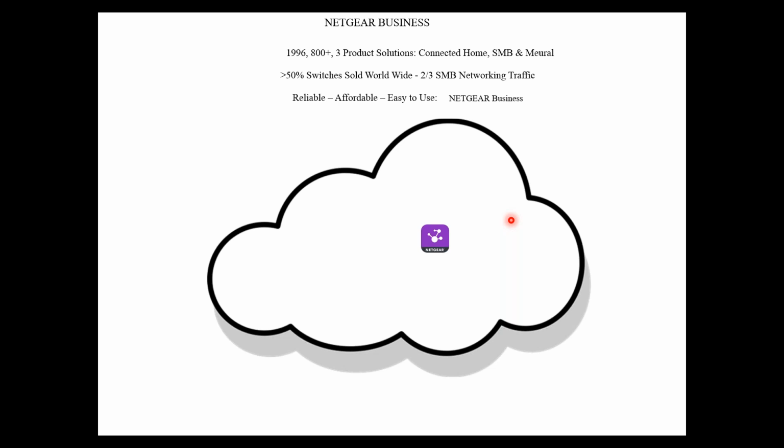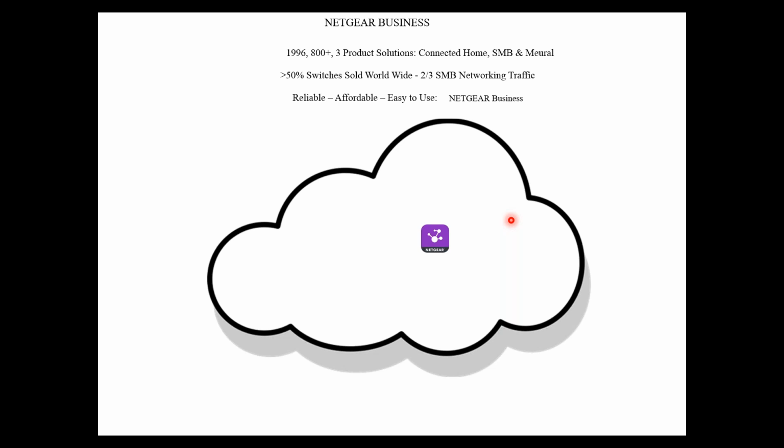So NETGEAR said, hey, let's make that our play. Let's take the best of both. Let's take a lot of feedback from MSPs and VARs and people who do these things, what they like about both, what they don't like about both, and let's make that NETGEAR. So that's how NETGEAR Insight was born. And in those 5 years, it's gone through a lot of refining fire, a lot of firmware updates with the latest and greatest features that VARs like to see. At this point, it's in a really good place where it pretty much shows everything that you'd want and nothing that you wouldn't.